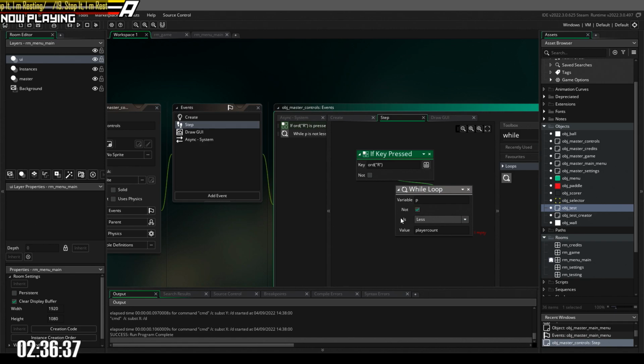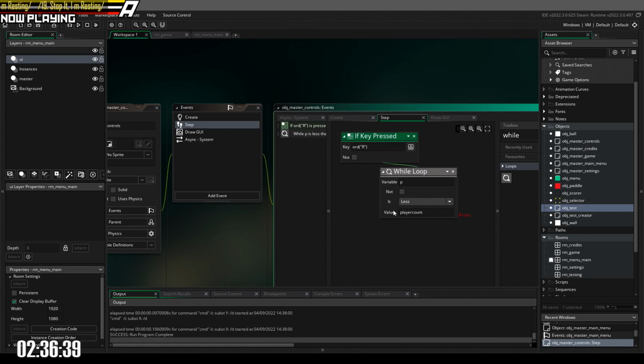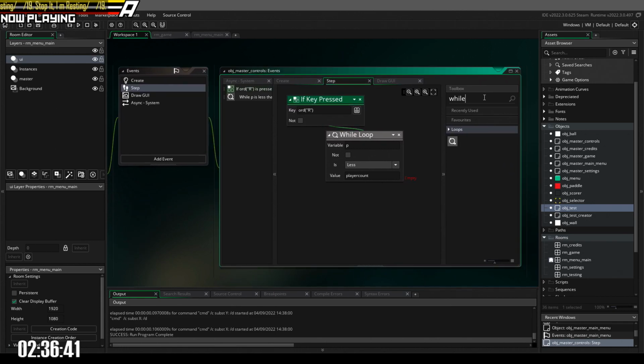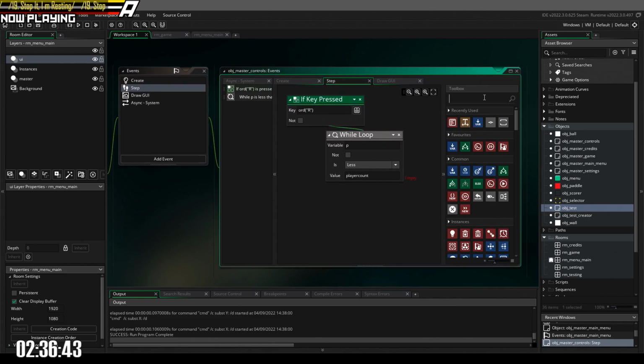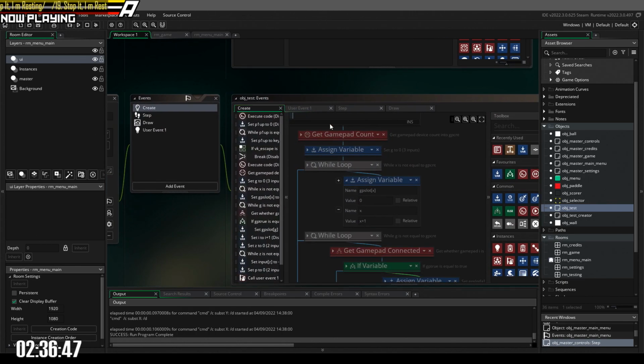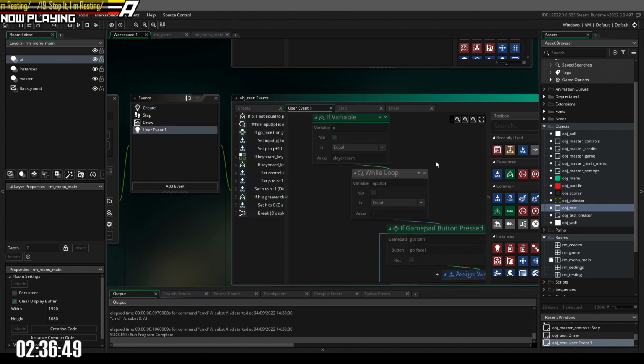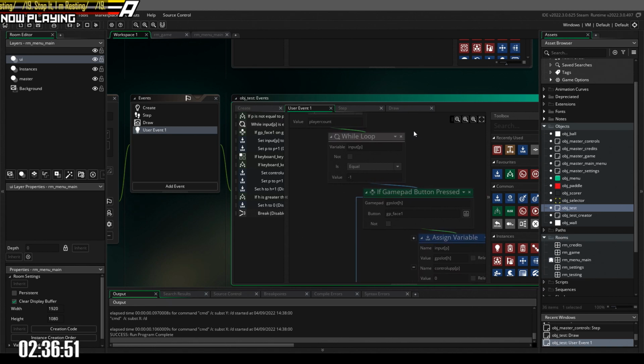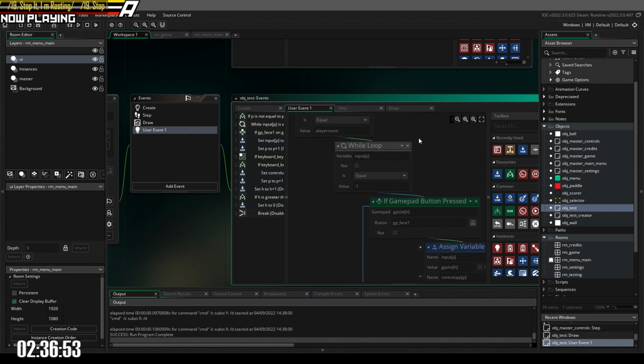Okay, while P is less than the player count. Okay, so we are going to... we have to do the thing where it was... this now. Well, input P is equal to -1.